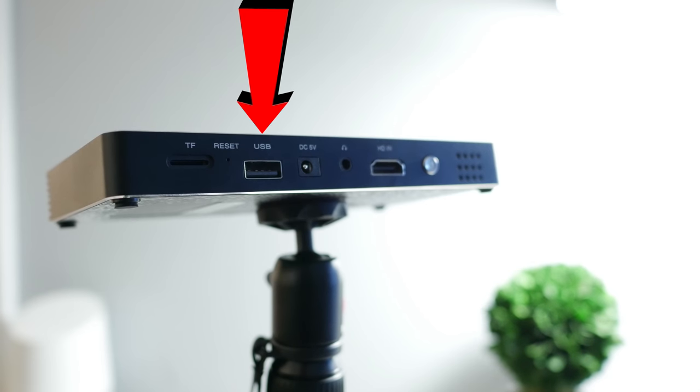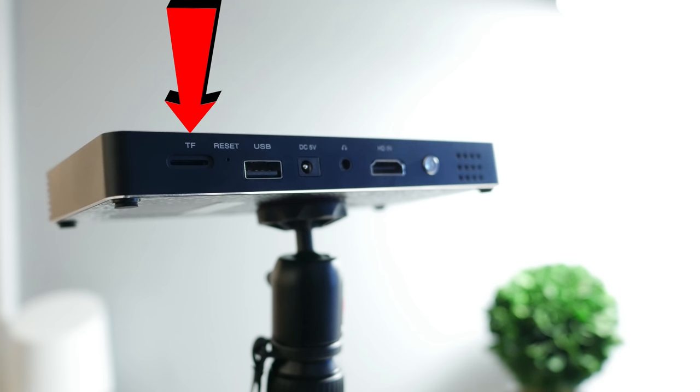You also have a USB right here. It is capable of playing videos from the flash drive. You also have a TF input, which really is just a micro SD card. You can stick your micro SD card in there and essentially do the same thing that you can with the USB. You can also save things to it and give it a little bit of expansion on storage.